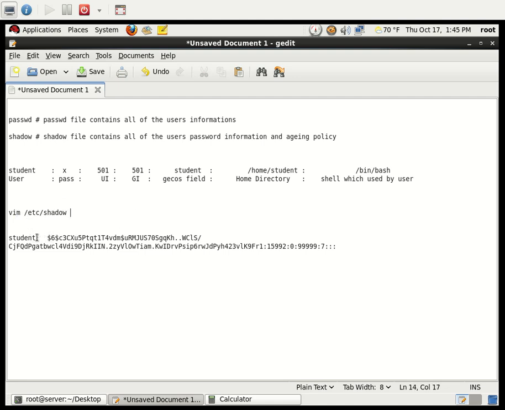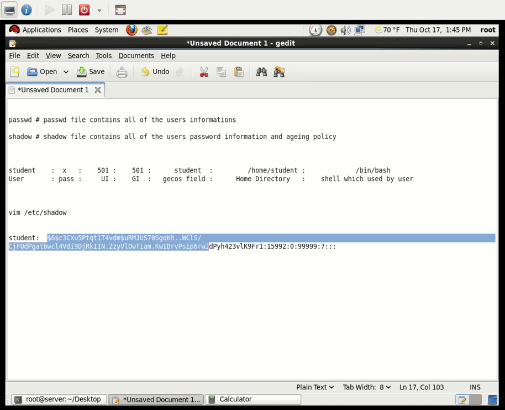This is the user, and here you can see the $6 hash. From that till this semicolon, the password has been encrypted.